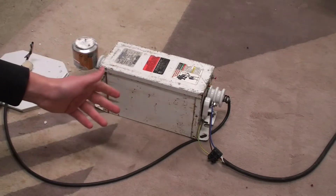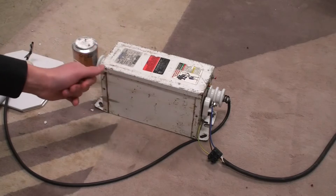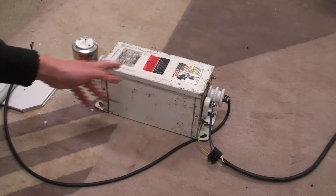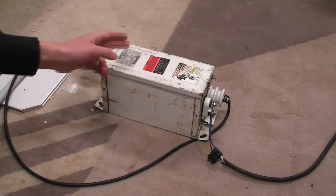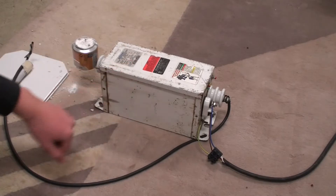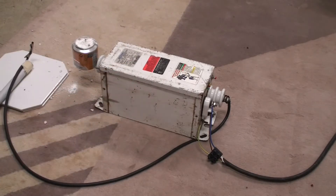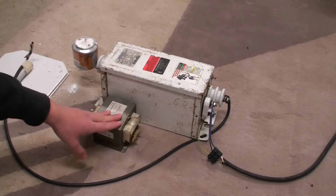These transformers are quite useful for the high voltage hobbyist since they're current limited, which means you can arc them as long as you want and they won't burn out. Due to the fact that they have current limiting shunts in them, they will definitely last more than five minutes — as Photonic Induction would say — unlike these things.